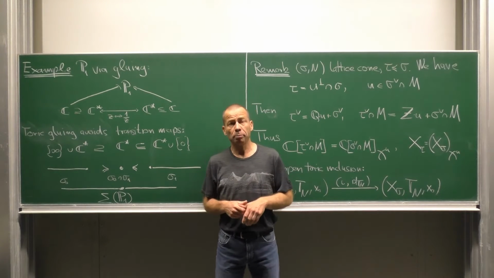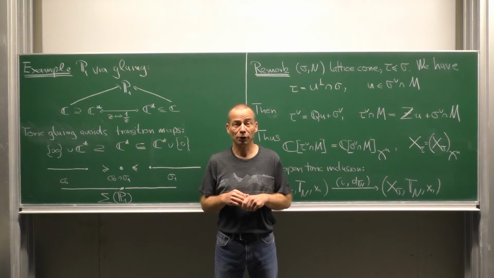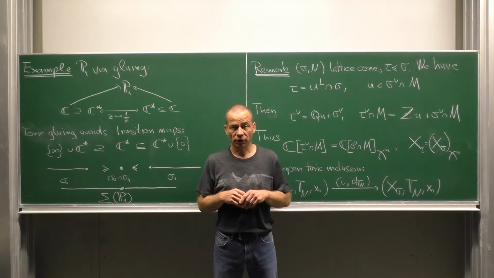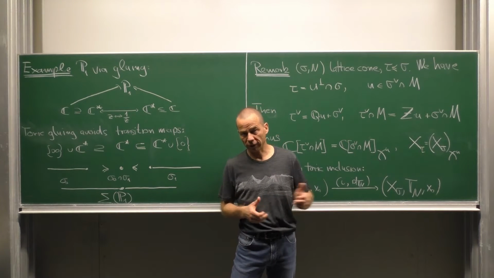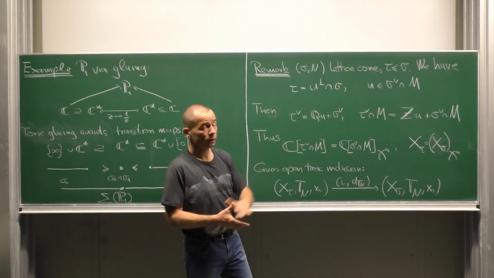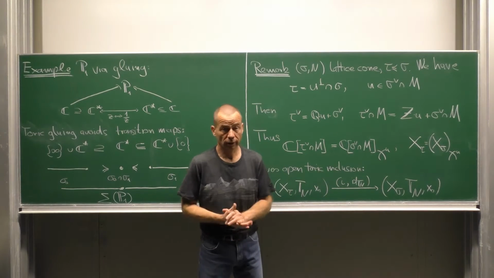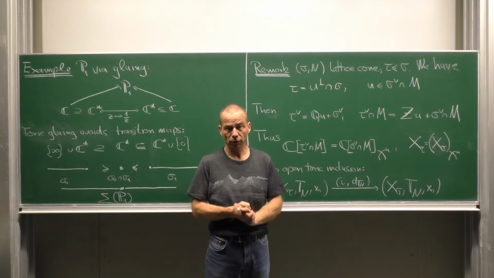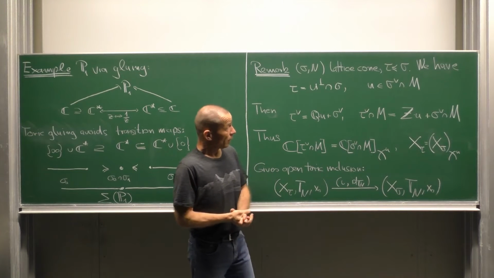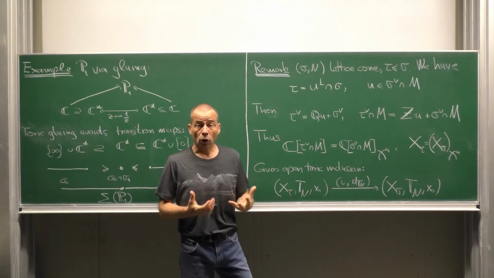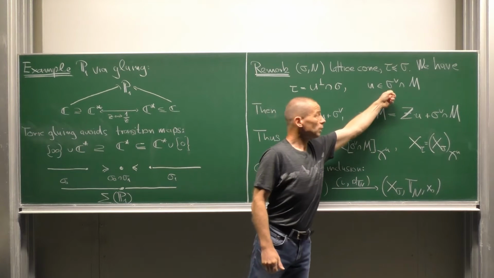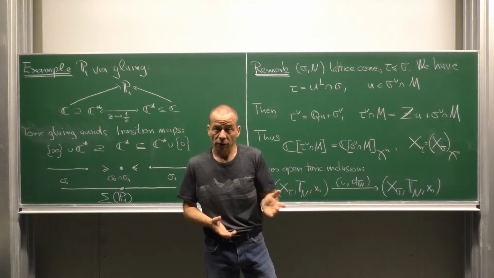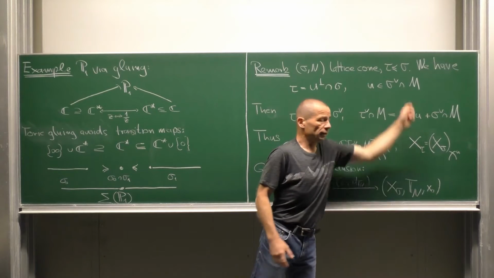The first step in the general gluing procedure is to understand the geometric meaning of the fact that one cone is a face of another one. So look at the lattice cone sigma in M, and let tau be a face of sigma. That means that tau is cut out by a linear form U from the dual cone, and we may take U to lie in the lattice.